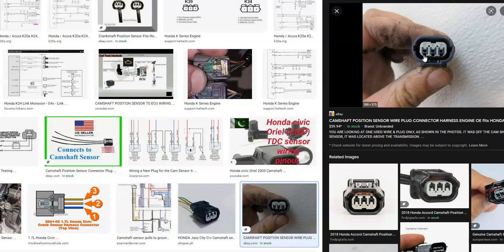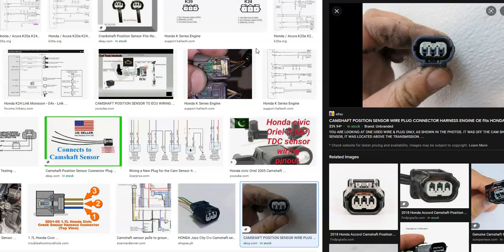So what many mechanics will do is take a camshaft position sensor and attach it to this harness. They'll come in from the back of the plug, and with the meter, they'll get on the ground wire, which is usually the middle one, and on the ECM wire that sends the signal back to the onboard computer. And when you put a piece of metal in front of the sensor, it should go from like 5 volts to 0 volts. Then you remove it, it'll go back up to 5 volts. You put the metal in front of it, it'll go back to 0 volts. And that's a quick way to tell if the sensor's working or not. There are some YouTube videos if you want to look into that more.